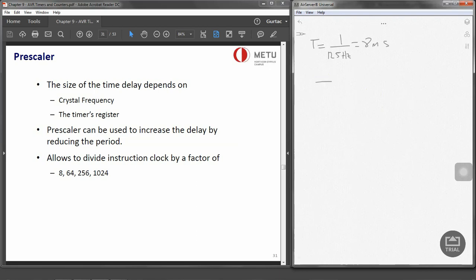So that means when you create this wave, we have 8 milliseconds low and 8 milliseconds high. Oh, sorry. If the period is 8 milliseconds, that should be 4 milliseconds low and 4 milliseconds high.